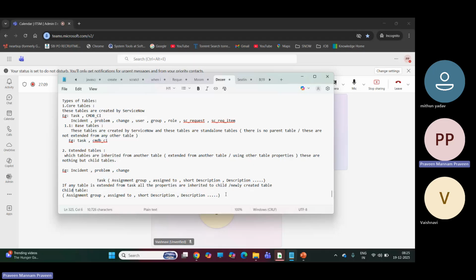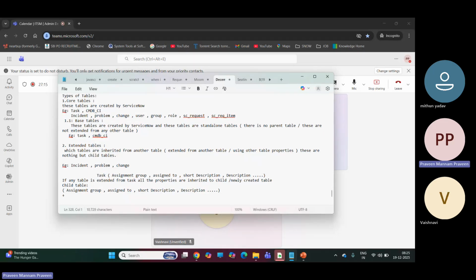Plus, if you want to create any new field, you can create it. Phone number, yes, you can create. Email, yes, you can create. Now in which table are the fields more? Obviously the child table. We are extending task, and also adding some other fields in our child table.